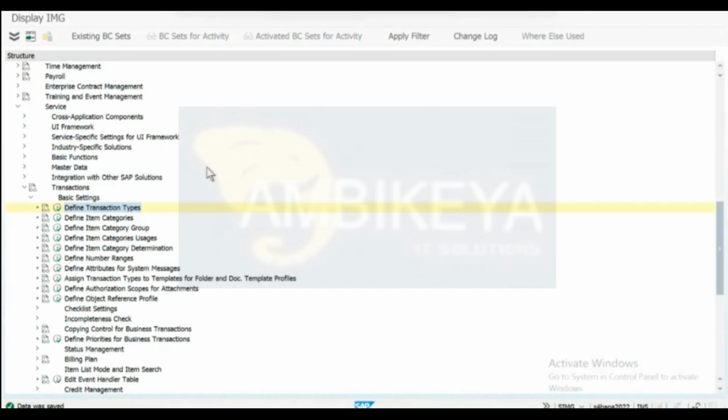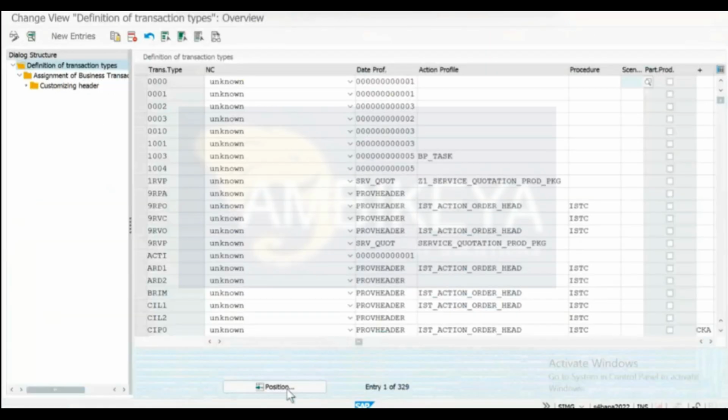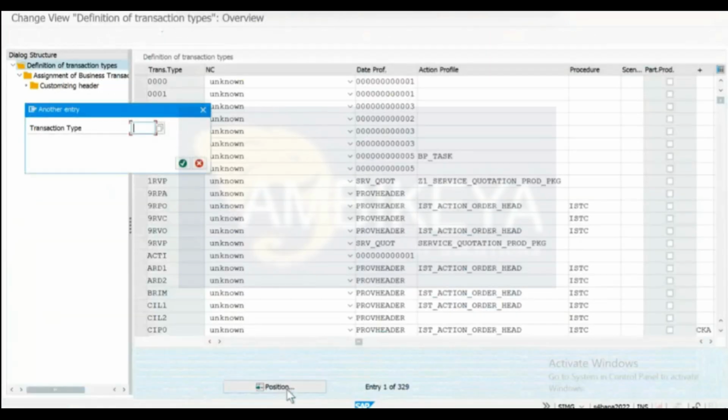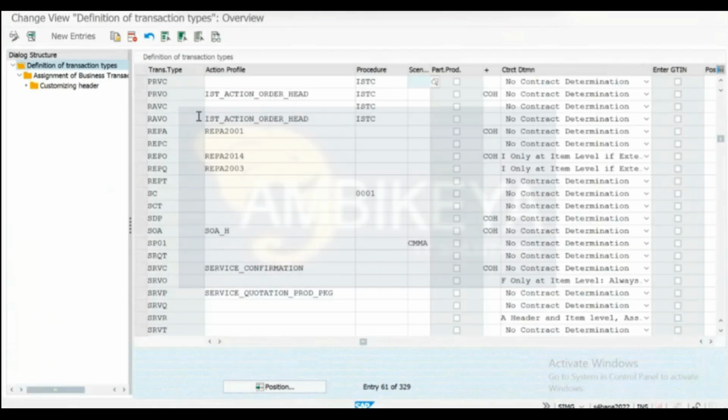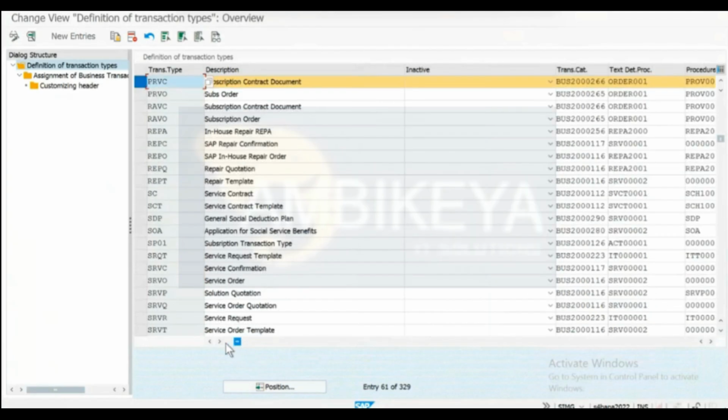And now coming down, same thing for ZPRVO subscription order, we checked it. In that way we have PRVC, subscription contract. So in a similar way, you go back and see PRVC also. Yeah, this one. The subscription contract is PRVC. Just remember this one.